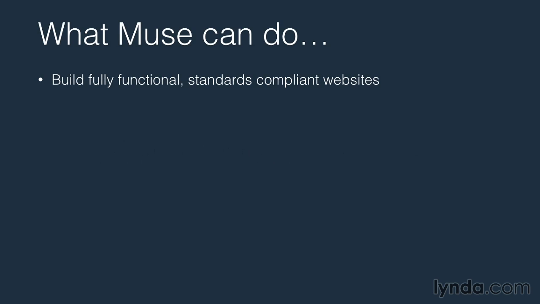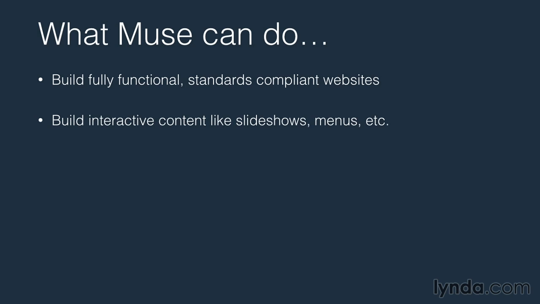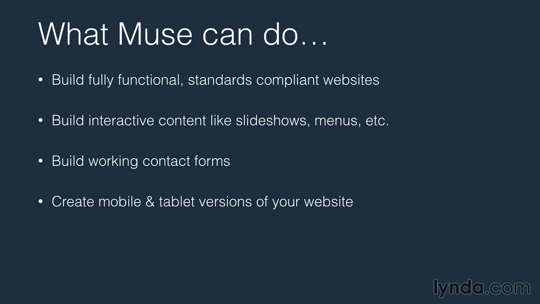Muse is a great application which allows you to build fully functional websites that have standards-compliant code, meaning Muse keeps up with all the latest do's and don'ts in the coding world, so you don't have to. You can build interactive elements like slideshows, menus, lightboxes, and even contact forms within Muse. And recently, Adobe even added the ability to create tablet and mobile websites within Muse as well.